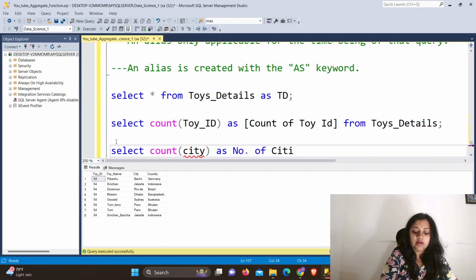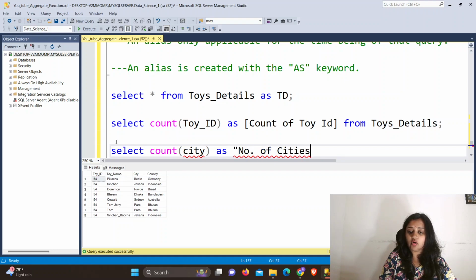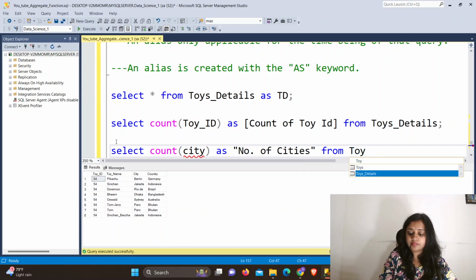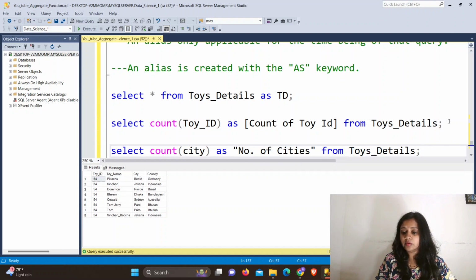So see, in the upper query we have given the square bracket. Now you can also give another option, double inverted commas, to the alias name, and from my table name is toy details, and semicolon.